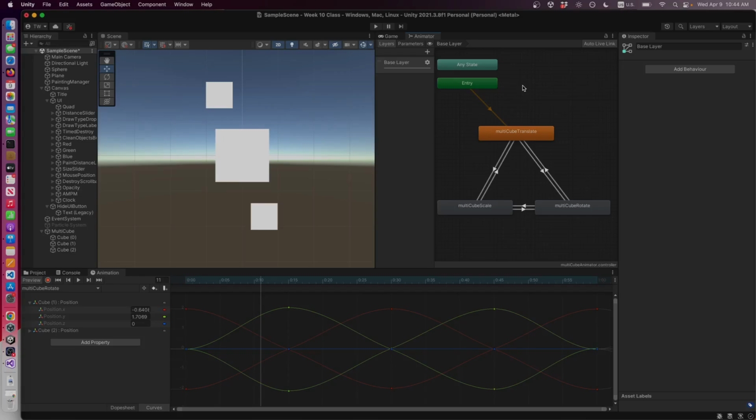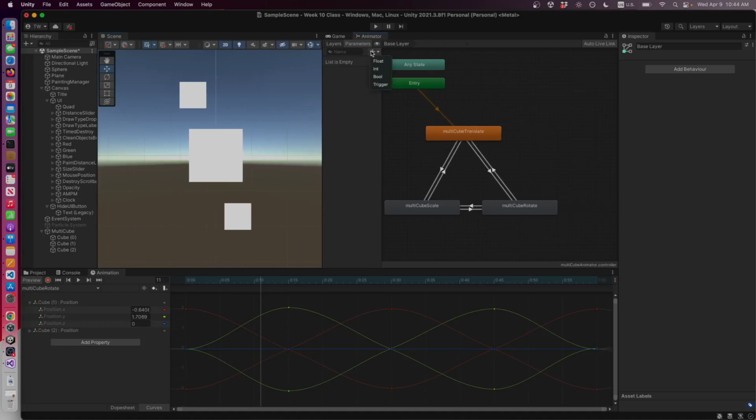Let's now think of how to get this to work programmatically. To do that, we need some sort of signal to tell the animator to change from one animation to another. The way we do it is using a parameter. If you go here under the animator, there are layers and parameters. We're going to add a parameter. Let's click on plus here, add an integer parameter, and call this state. The idea is, and this is kind of a visual programming thing, here the state will be 0, with this animation the state will be 1, and with this animation the state will be 2.